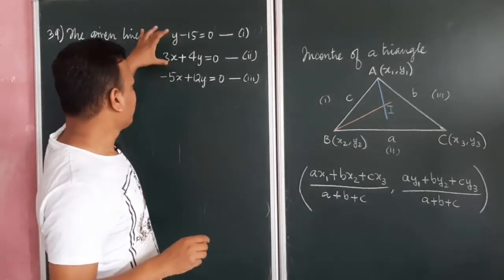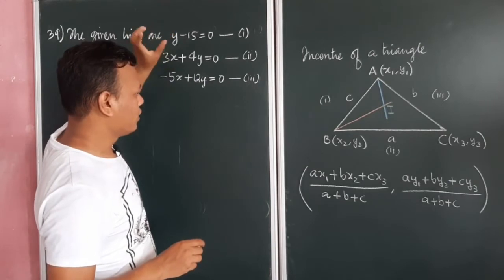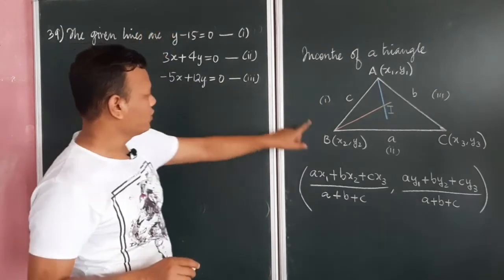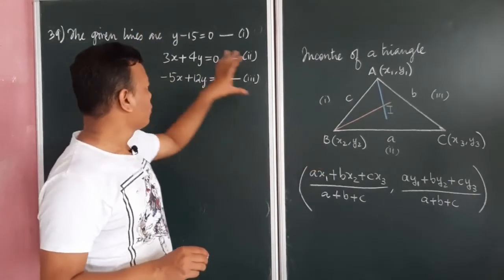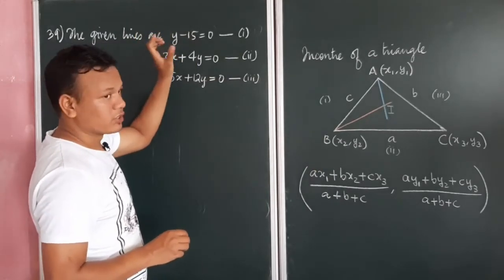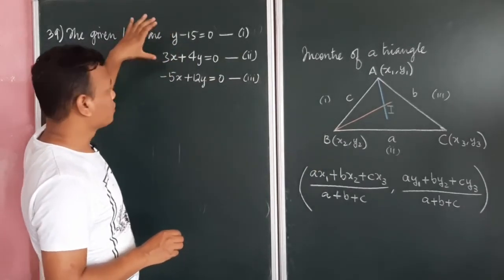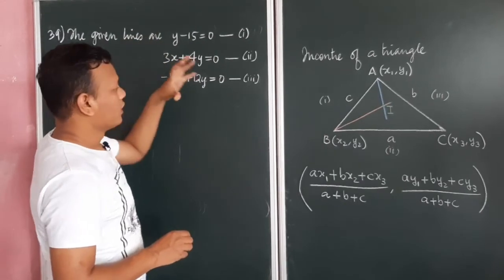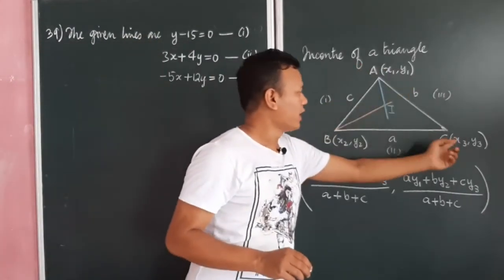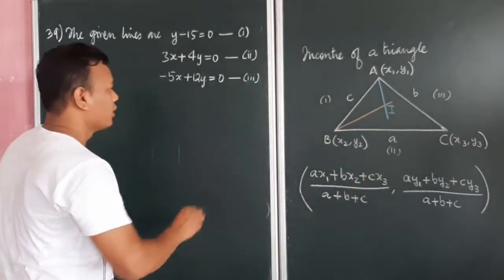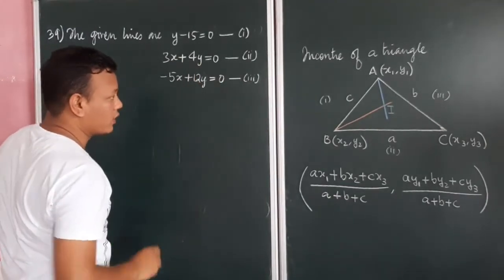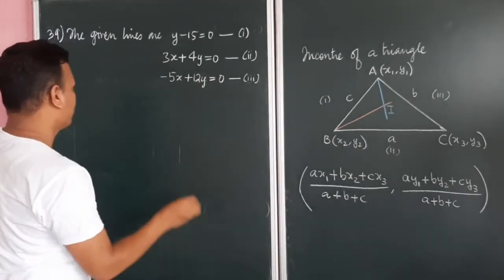Okay, so we need to find the point of intersection. So let us find what is the point of intersection of 1 and 2, and the point of intersection of 1 and 2 is B, isn't it? So quickly find what is the point of intersection. Okay, so I'll just show you one, that is the point of intersection of 1 and 3. You'll find the coordinates of A and C by yourself. Okay, so you will draw that diagram as well on the side of the problem.